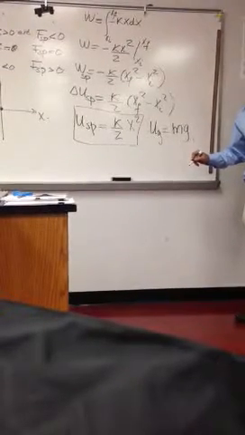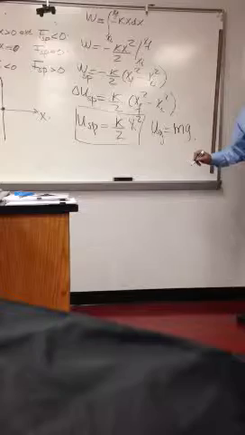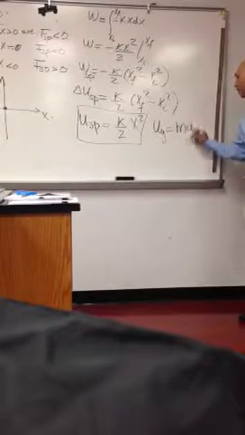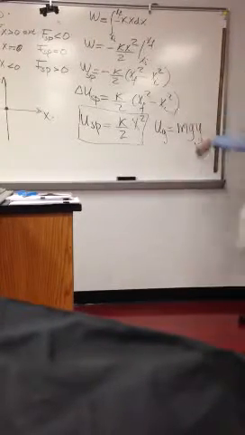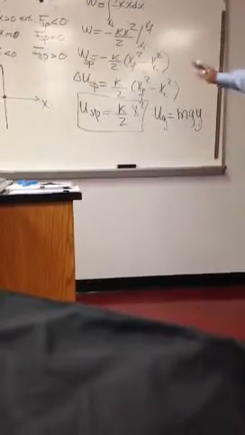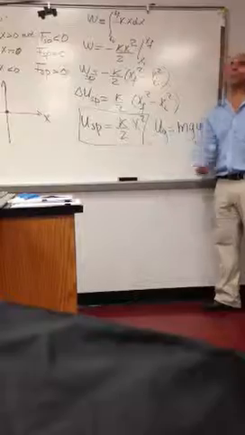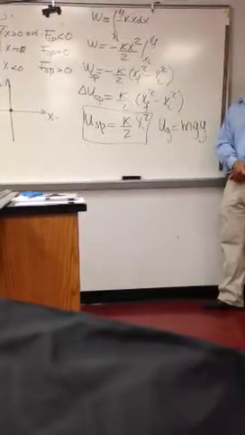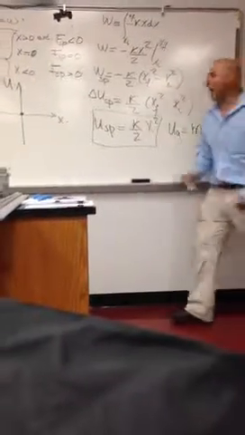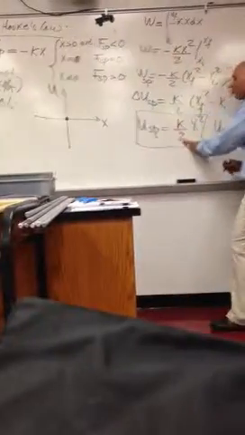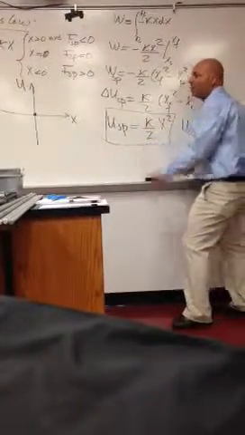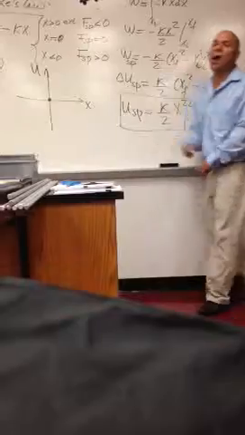Have you seen that before? mgh, that's potential energy gravitational. This is the mgy we are talking about. This is with respect to zero at any point. So at the point of equilibrium, what is the potential energy? Zero. At the maximum point, if it's k over 2 x squared, and you graph the potential energy versus x, how will the graph look?